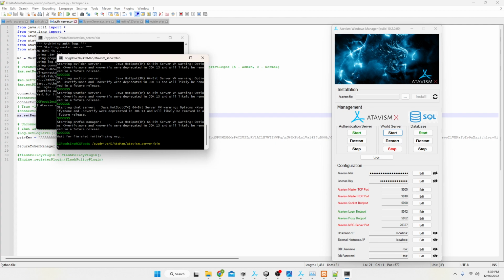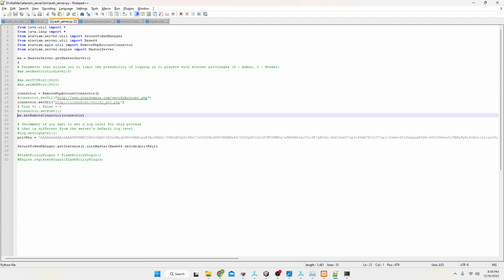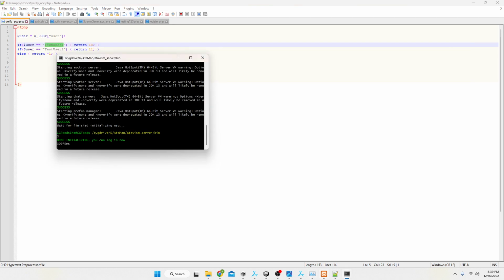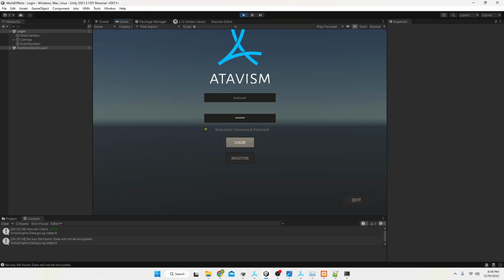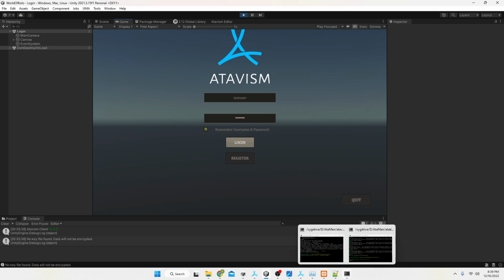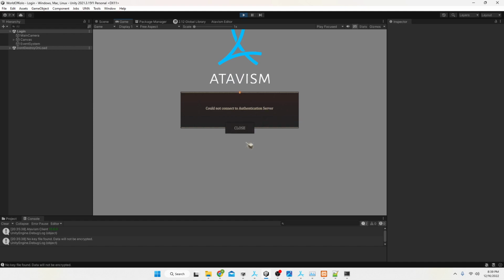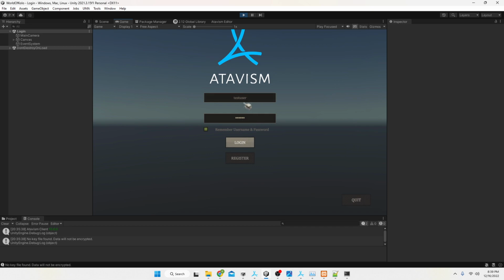So we're just going to wait for this, and I'm going to make sure I don't log in with a real one that I have already set up here. Under this, test user, okay. Give me a moment here and I'll show how all that works. Done. Now if we come into here and I try to log in, we can't get in. And this is because that user no longer exists.